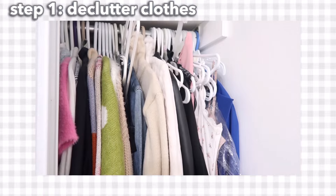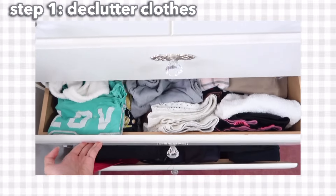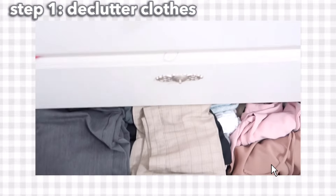The first thing I want to do is declutter my closet and my dresser. It's gotten so messy and I can barely close some of my drawers, so I just want to reorganize everything and get rid of some clothes that I no longer wear. I did this last year, but since it was my first time I was more reserved. It's been a year and there are pieces I still haven't reached for, so this time I'm going to be more serious. My goal is to get through all my clothes today — I have a garbage bag here for donations and everything I'm keeping I'll put back.